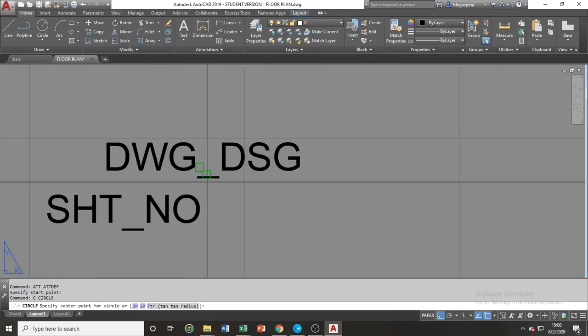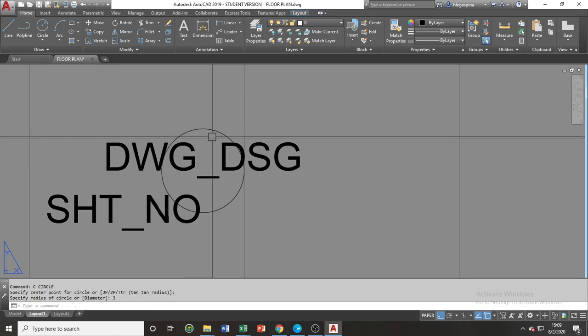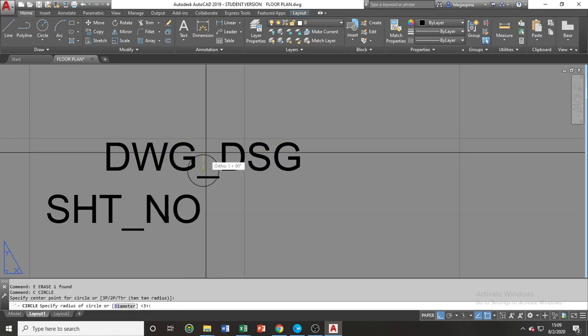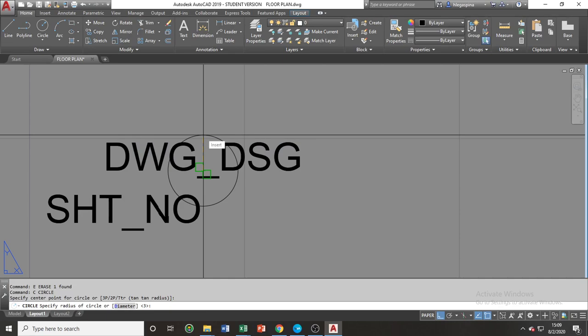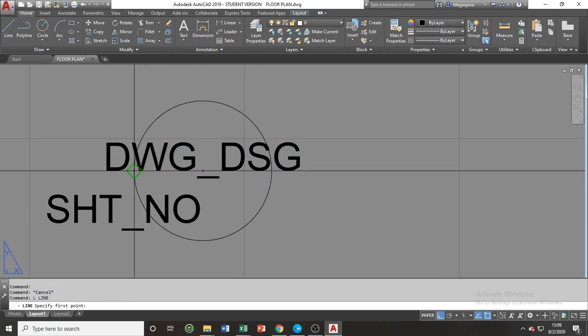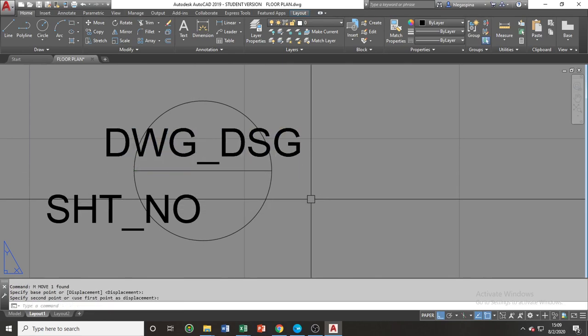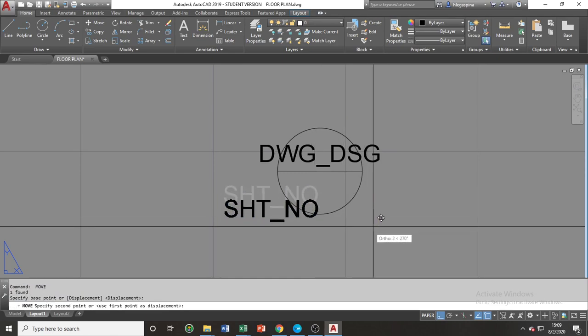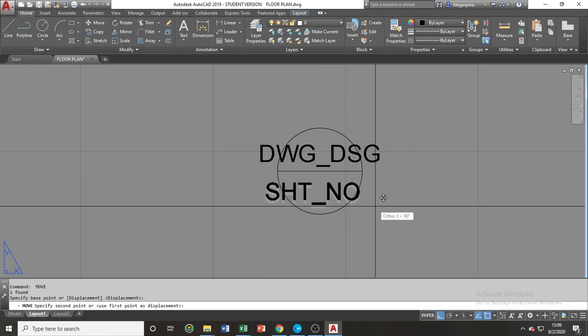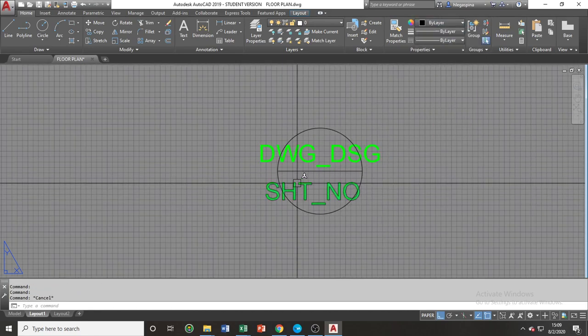We'll now create a circle, the symbol for our attribute definition. You can adjust this into color green.